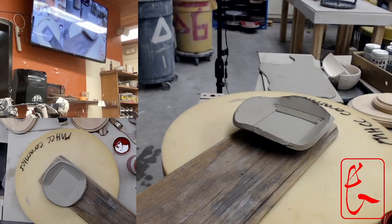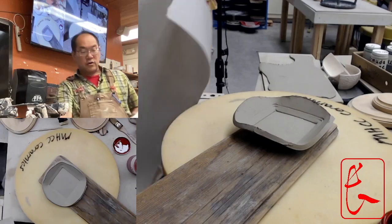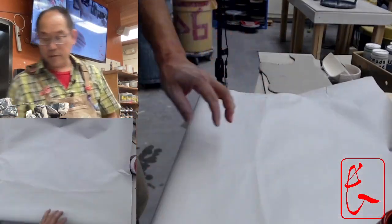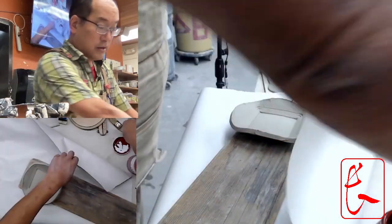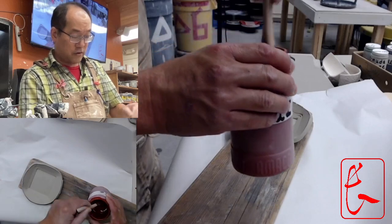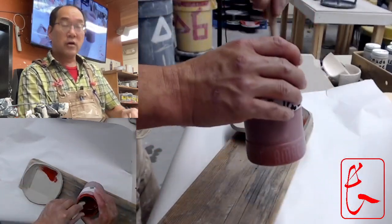So this piece of paper now, I will put this down on my tabletop so that I don't get underglaze. It's just easier for me to clean up later, right? Then put that down there, put this guy here. And so this one, we're gonna have as a fairly smooth one. And then I already shook this up, and I'm gonna paint this underglaze on over the whole thing.